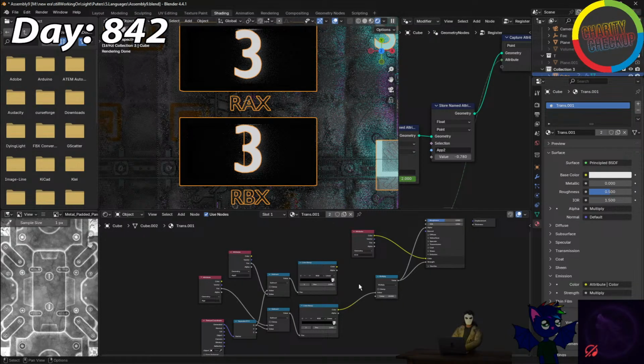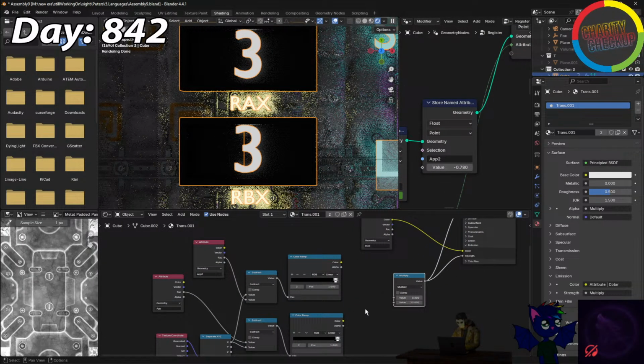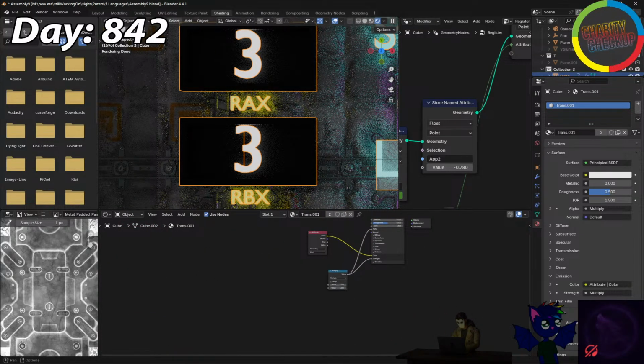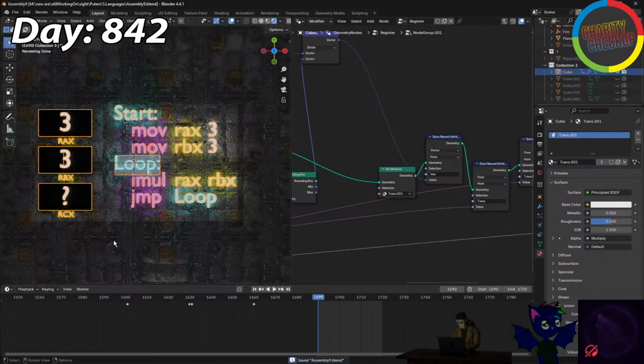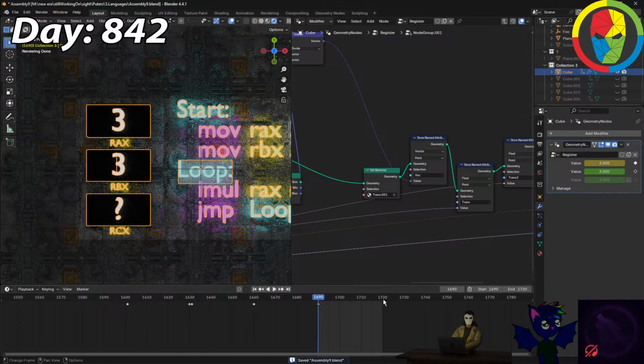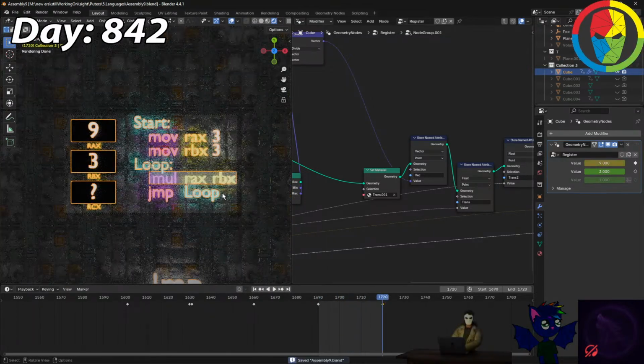I went to unplug it, and almost pulled the power cable. Well, power cables aren't that important. Just for power. Okay. I'm gonna fix this in post, so that'll be fine. And then right here, we will change the 3 to a 9. That's because we multiply arrayx by rbx and then jump loop.